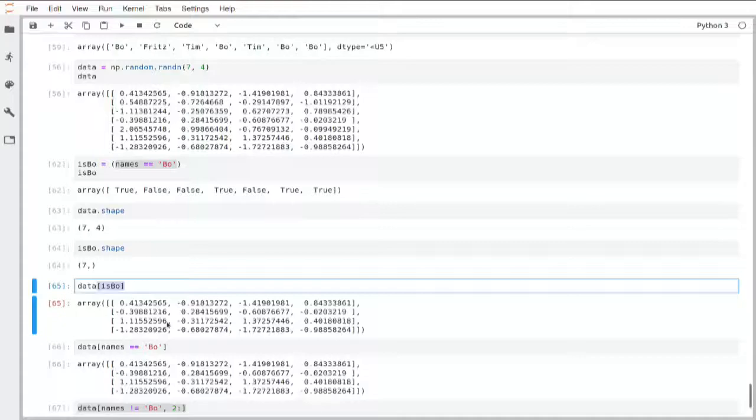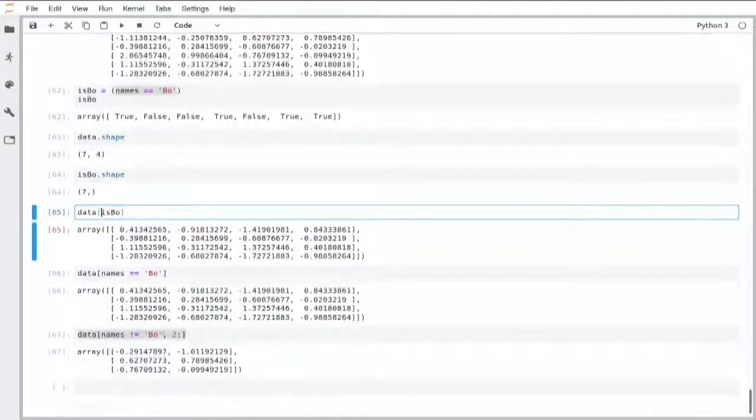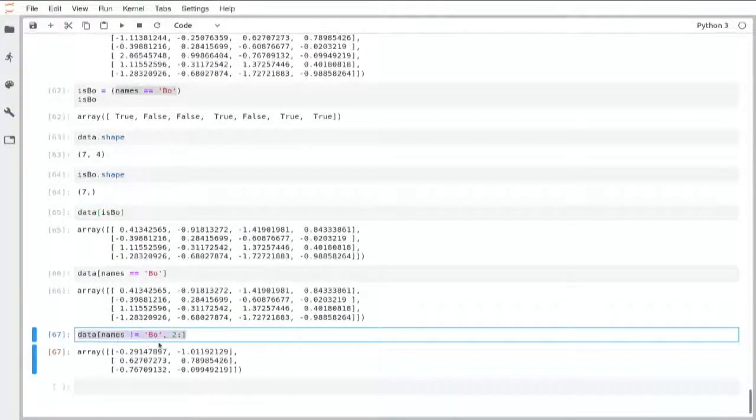If you want the false values, then you have to negate that. You have to say names not equal bo. This gives you an array where the true values are the ones where in the other array they are the false values.